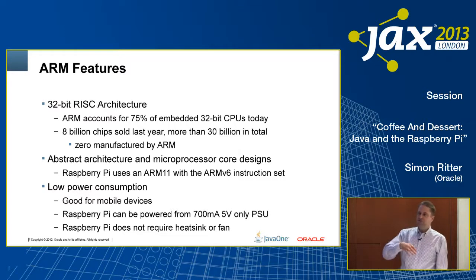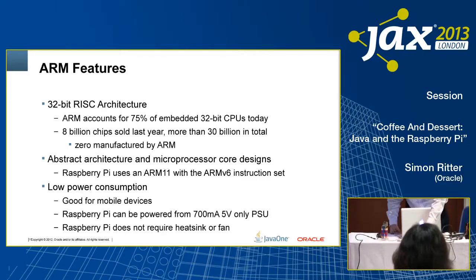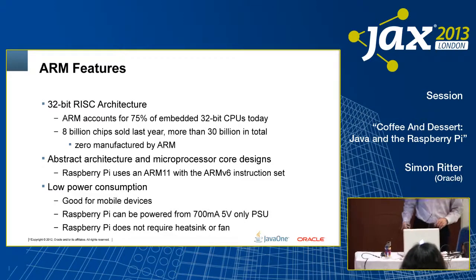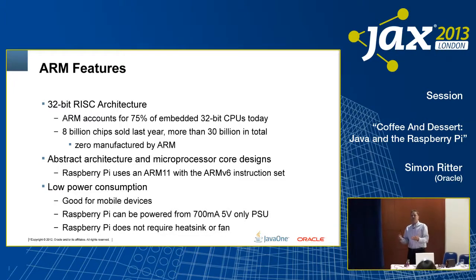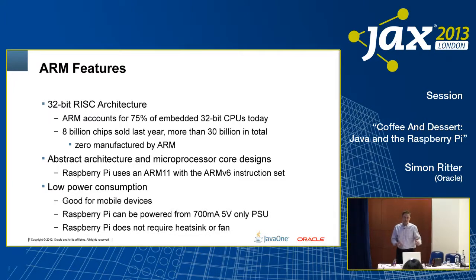And the other thing is, of course, because it uses so much less power, it also generates a lot less heat. For example, this one here that I've had on for the last half an hour or so, if I put my finger on the processor, I can just about detect that it's warm, but it's not going to burn my finger. I don't need a heat sink on there to keep it cool. So these are all good things for having these things generally available and making them easy to use.